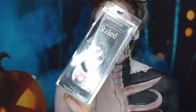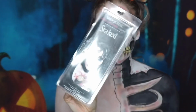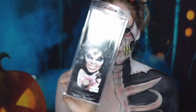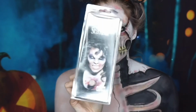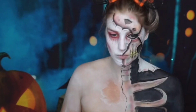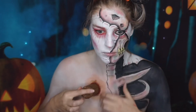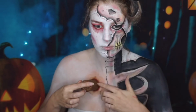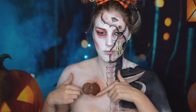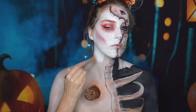Okay guys, so this was my inspiration for this design. I had this prosthetic, which is like a staked vampire, and I knew I wanted to create a vampire look around it. I'm using Prosaid, which is a professional skin glue, to attach this. It's really strong. You have to leave the glue ages to go tacky before you use it. I stuck it on too soon and ended up taking it off, and then about 10 minutes later I put it back on and it stuck perfectly.